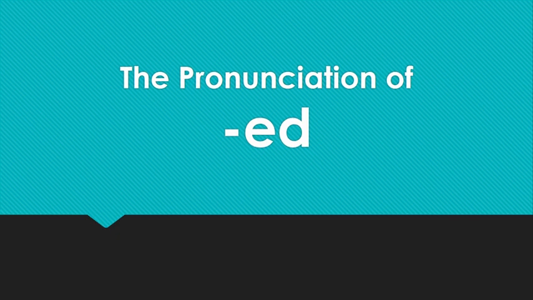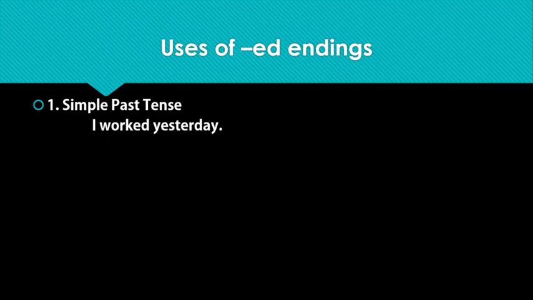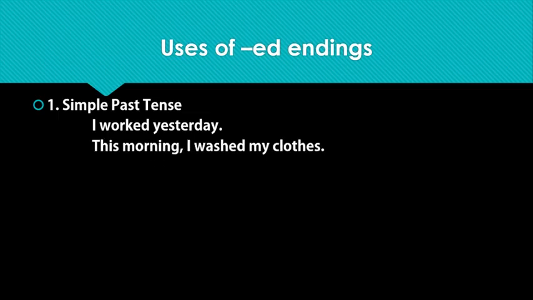common ending and grammatical term in English. So the uses of -ed endings, what are they? Well, first, we have the simple past tense. The simple past tense is a word like "I worked yesterday," in the word worked. Or "this morning I washed my clothes." Washed would be an example of the simple past tense.